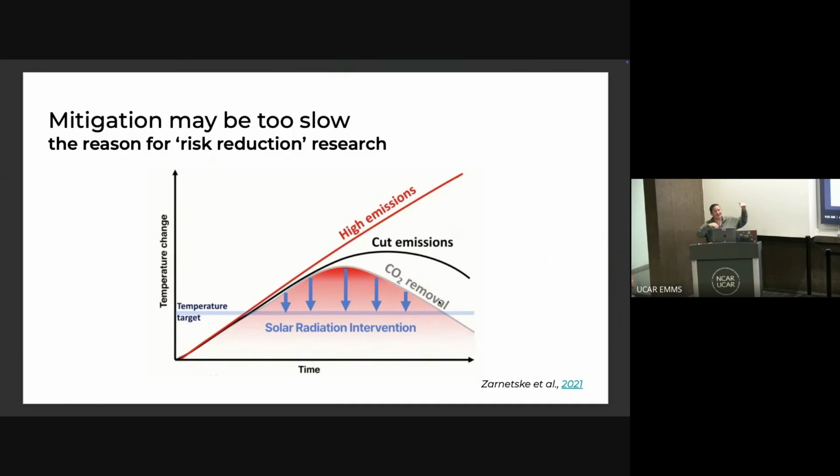And then we're phasing out SAI as CO2 removal has really taken place on a large scale. That's kind of the logic. And so it hopefully wouldn't be an abrupt stopping. It would, in theory, happen in parallel with our CO2 removal taking place.